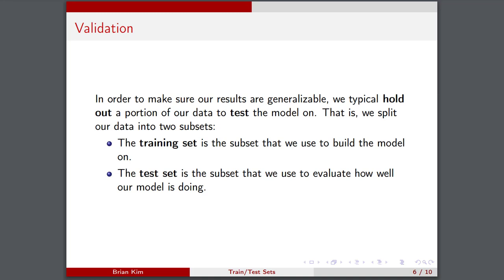So we create a test set that is our future set, and then we have a training set that's the subset we build the model on. For example, we might split it half and half, 50% training, 50% test. We build on the training set, and then we test on the test set. We're losing a little bit in terms of sample size, but in machine learning we often want large data sets, so that's not really a problem. What we're gaining is the ability to test our model on quote-unquote future data.